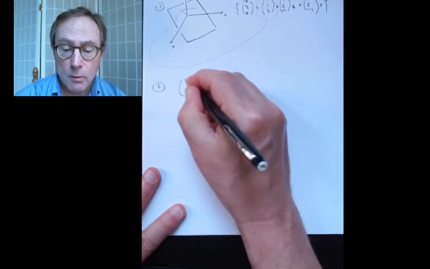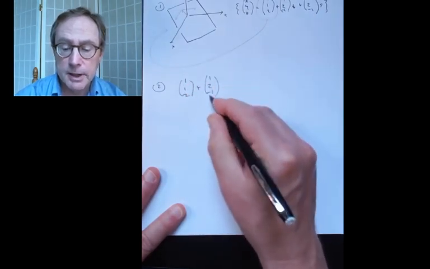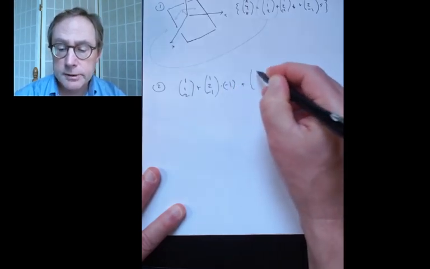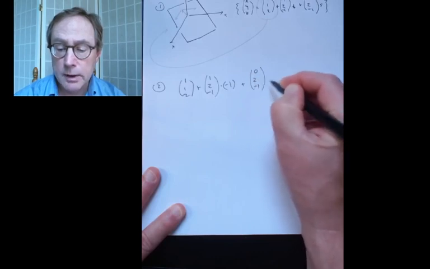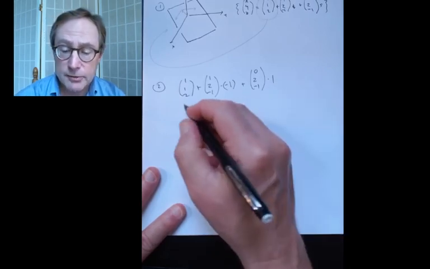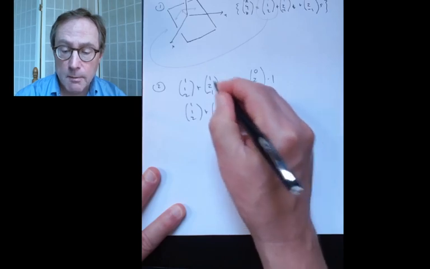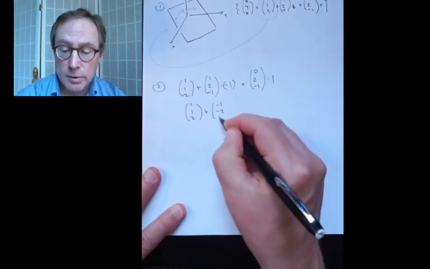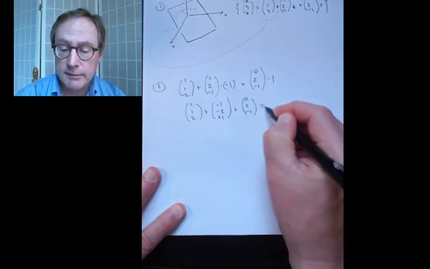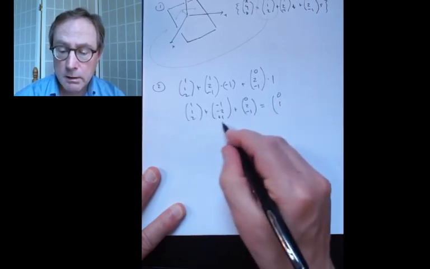So I get 1, 1, 2 plus 1, 2, minus 1, remember the minus 1 that time, times minus 1, plus 0, 2, minus 1 times 1. And I'm not very good with arithmetic, so I got to be super careful. So I'll do that as 1, 1, 2 plus minus 1, minus 2, 1 plus 0, 2, minus 1. And even I ought to be able to add those up. That's 0, 1, and 2.